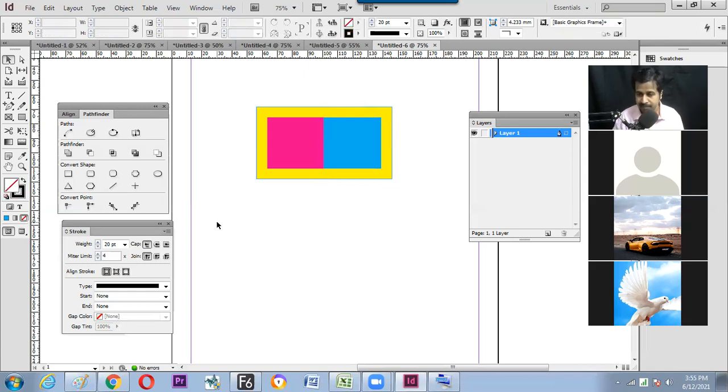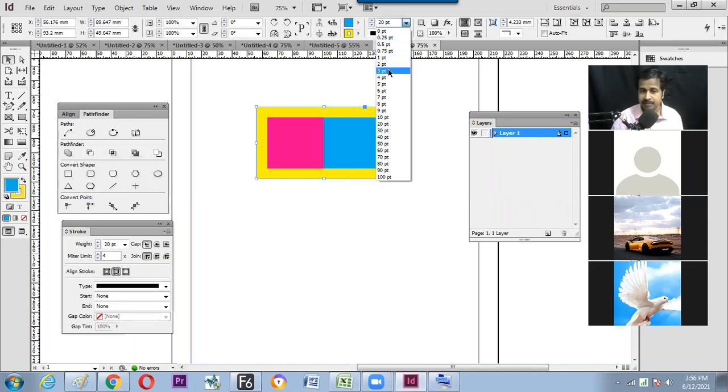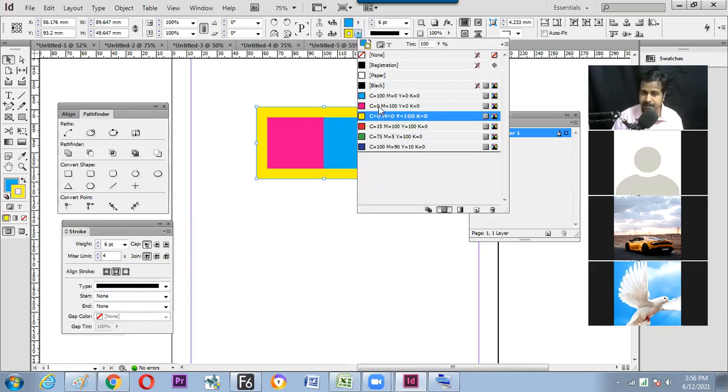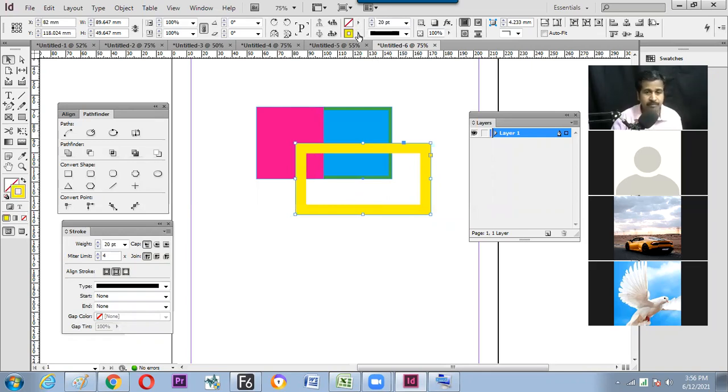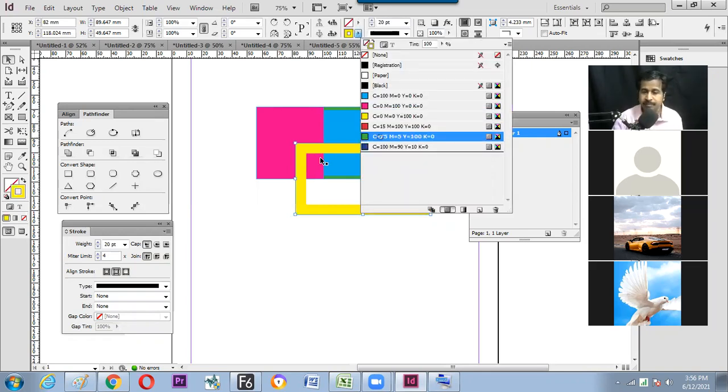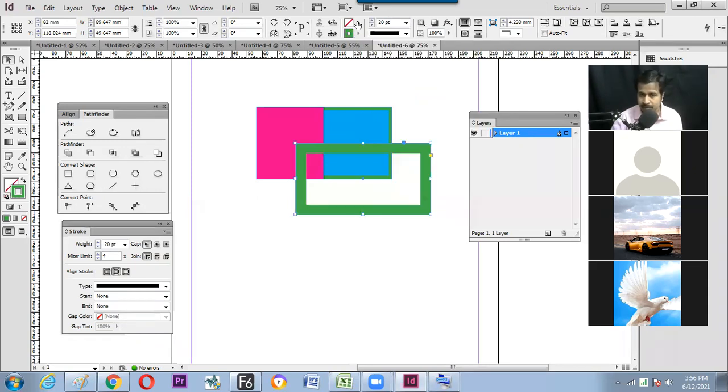There are 3 things on the screen. One, the stroke is on the top, the red color in the back, and the cyan color in the extreme back. So hope we have understood how to arrange these things in a perfect manner. And one more thing, we have seen how to arrange the stroke inside, outside, or 50-50. Change the color and see the appearance by turning it into another available color. So stroke, okay, turn it into green or any other color.